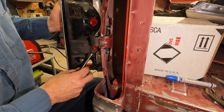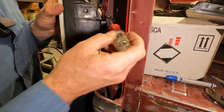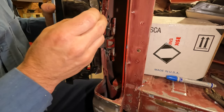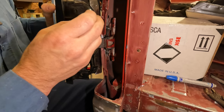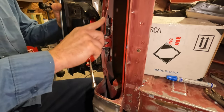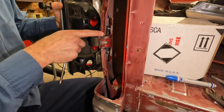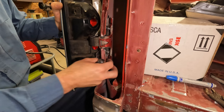It'll take a little bit of the spring out. But what I'm going to run into is I'm already hitting where this socket's going to go in. So I've got some more clearancing to do here. And I'm going to have to put that socket in there and see exactly how bad I'm hitting. Luckily, it's on this inside lip. So I'm going to do my best to stay away from the spot welds. I got a spot weld here and here. So I think I do have some opportunity to hollow this out.